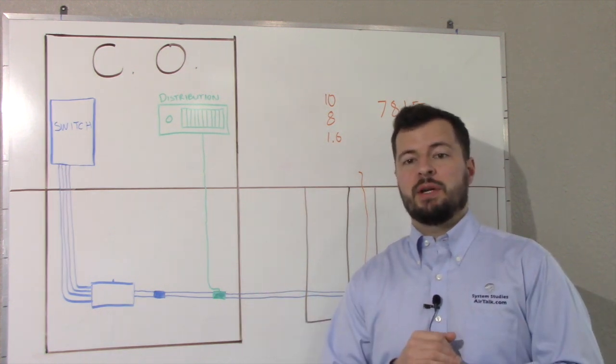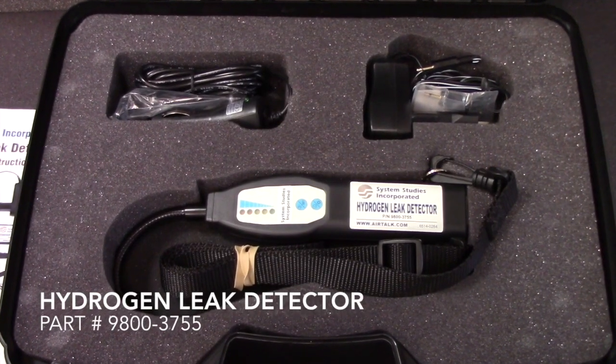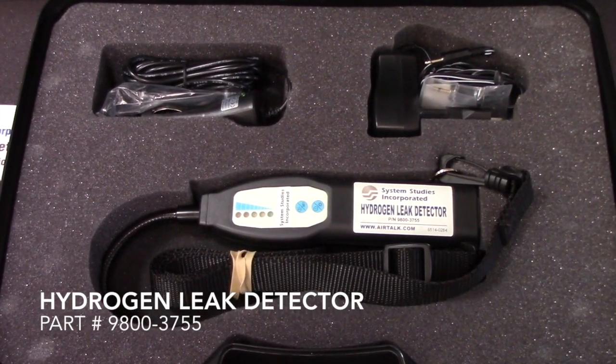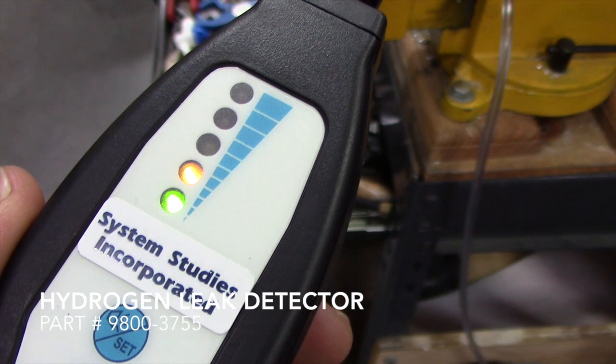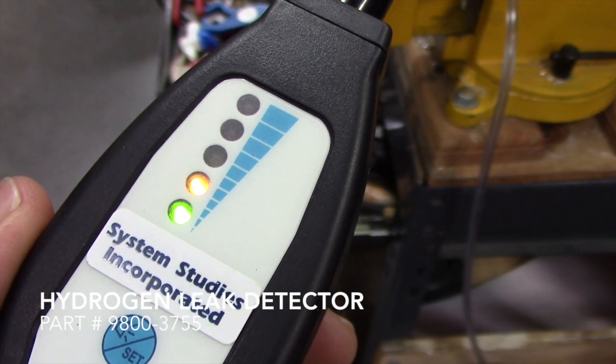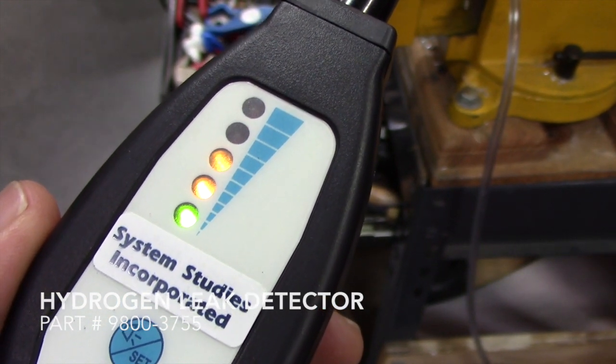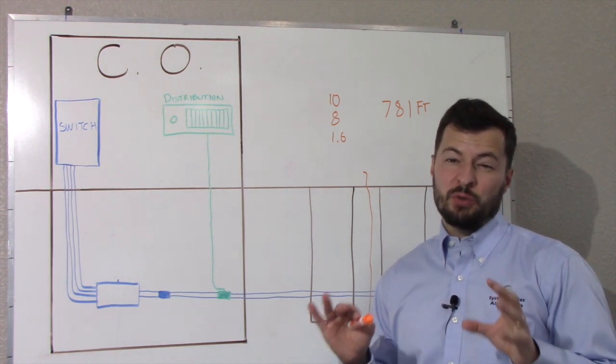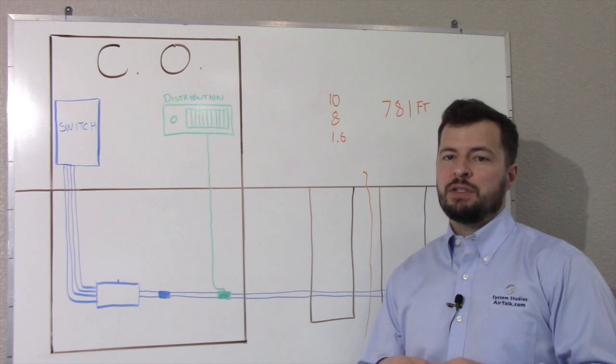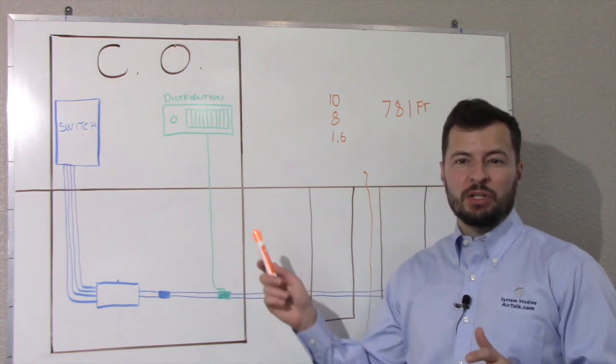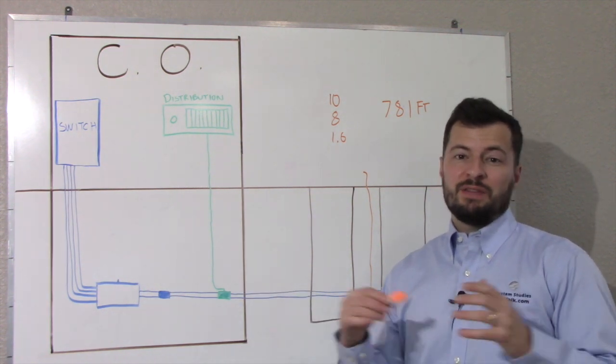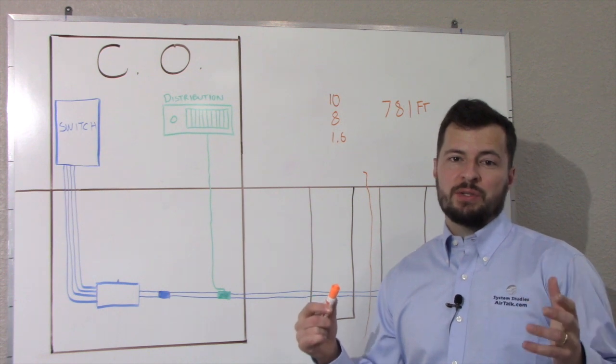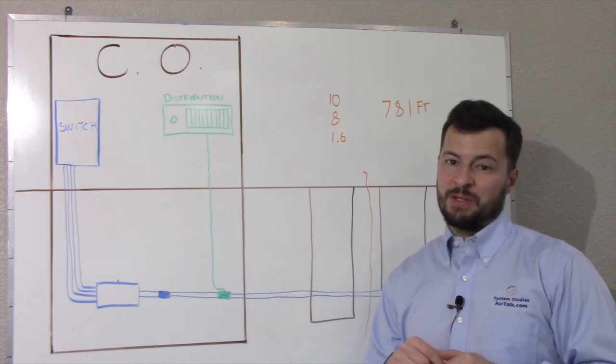Now we are going to use a system studies hydrogen detector to check the area of the zero leak projection. Refer to our video titled Hydrogen Leak Detector for details. It is linked in the video description. When leak locating in the central office, it's good to know the usual suspects so you can check those areas first. You want to first verify that the tube is actually hooked up to the cable that you are on. If you skip this step, you could be looking for tracer gas on the wrong side of the office or the wrong side of town.